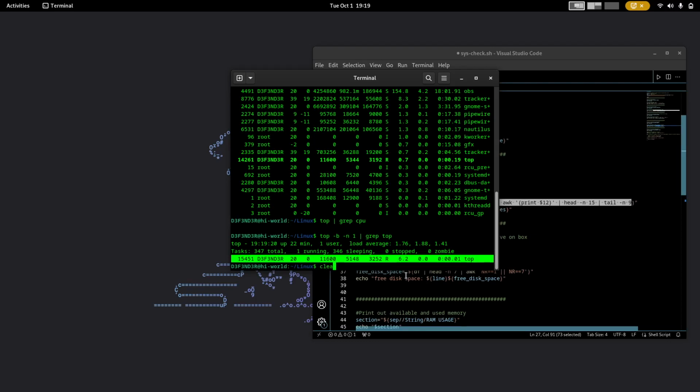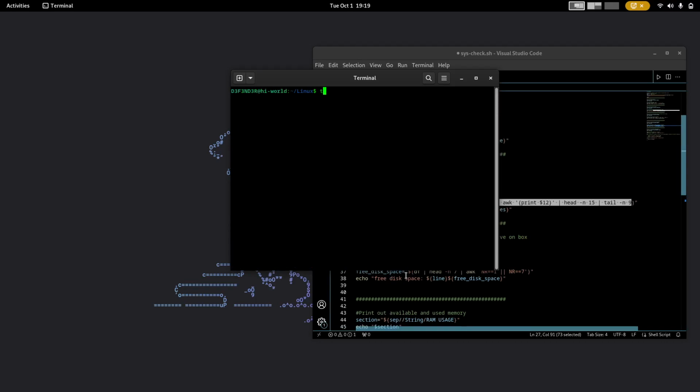So I'm going to clear this, and then we're going to do top here. Yeah, we'll do top B and 1. And basically what we want are the processes that are utilizing most of our CPU resources. So we're going to grep percentage CPU, and I'll show you why. Remember, these are the labels that were listed on top. So process, user ID, user, etc. Right? So after that, we're not done.